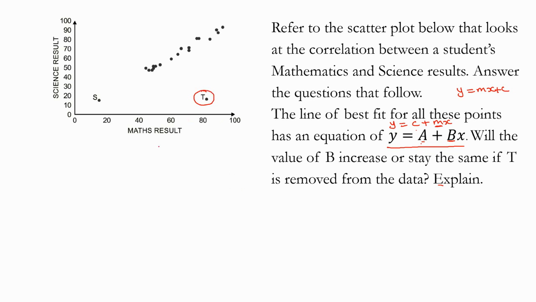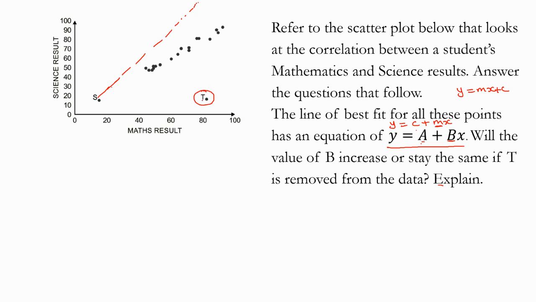So now we have the outlier here, T, this T here. Okay, what does it do to the data set? It means it is pulling the data set towards itself, isn't it? Right. So now, if it is removed, what will happen to the gradient of the line of best fit here? What will happen? You see that if t is removed, it means the gradient is going to increase. The gradient is going to increase.